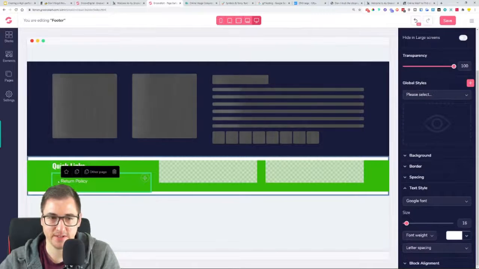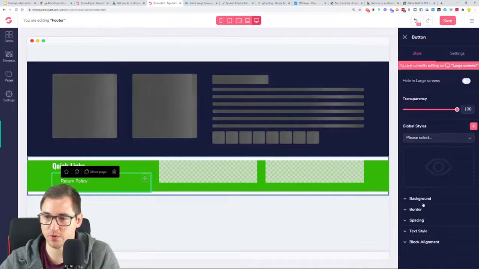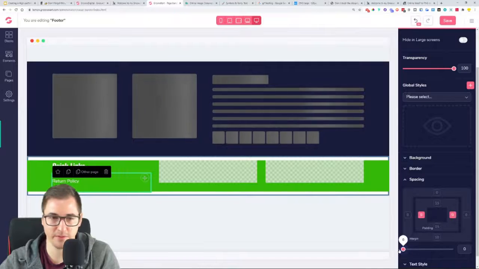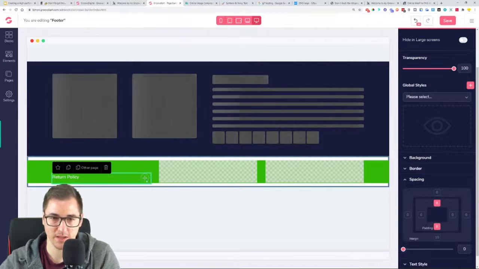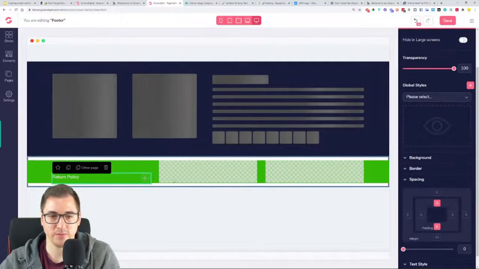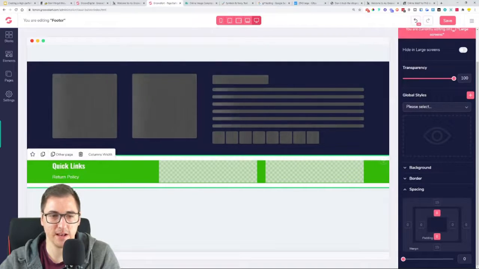Now, as you can see, there is a bit of spacing on here on this return policy. So let's just work with this immediately. Let's see, there's 30 pixels margin on left and right for some reason on here. We also have padding on here. So let's just delete the padding on top and bottom as well. Now we know what we are working with. So as we did this, now it is looking aligned nicely.